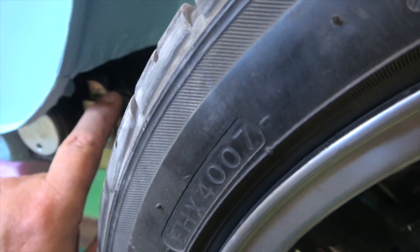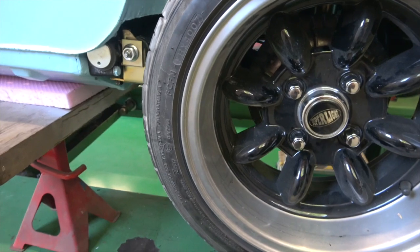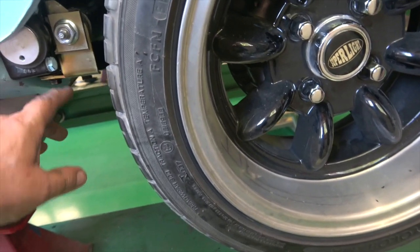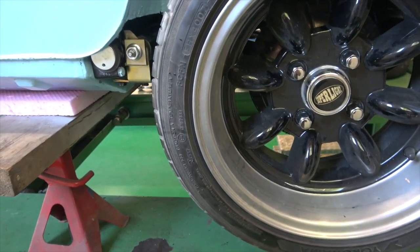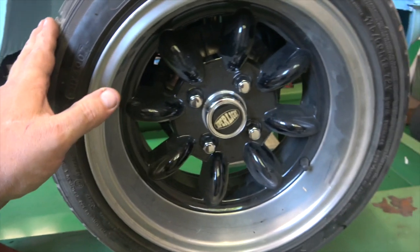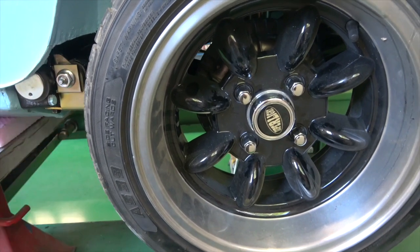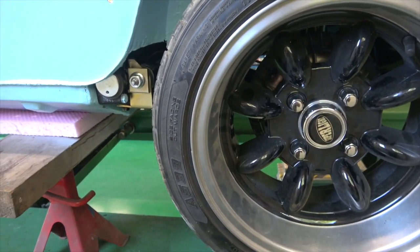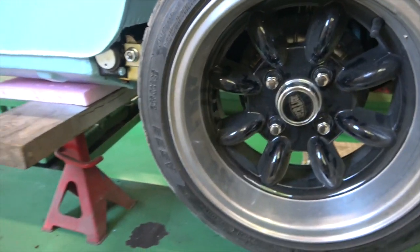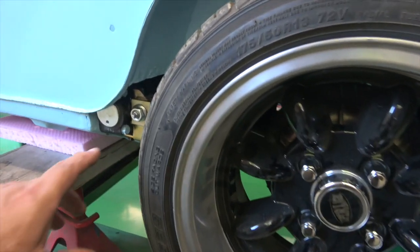For a disclaimer: this subframe was in really good condition. The only thing was there were a couple of stripped bolts on it, and we had to take the nuts off and re-weld new nuts on, so they could be slightly out of alignment. This is maybe what's causing the difference. On a brand new subframe they may be straight — there was nothing entirely wrong with the subframe, it seemed in really good nick, it's just that the threads were stripped and we had to cut the nuts out and redo them.